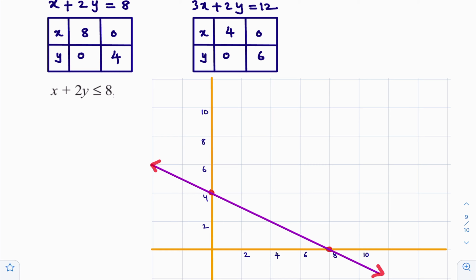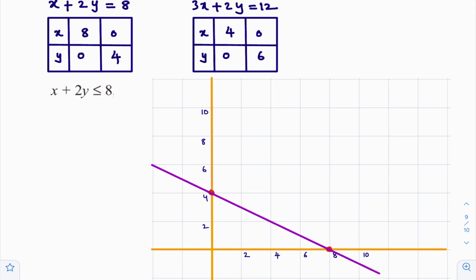Now we need to find the solution of this inequality. For the line we have drawn, are origin side and non-origin side there? Yes. You observe this is the origin. This side of the line is the origin side of the line. This side of the line is the non-origin side.